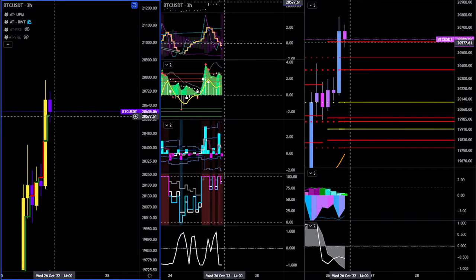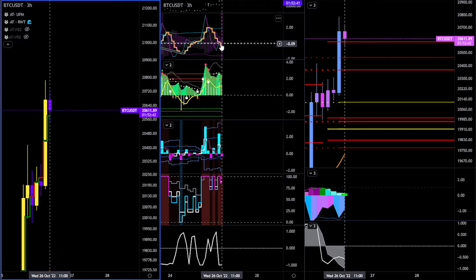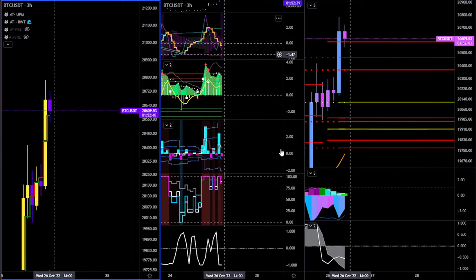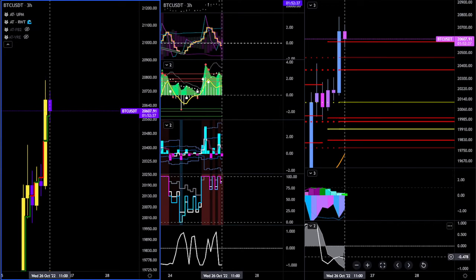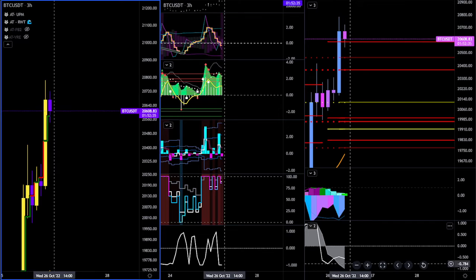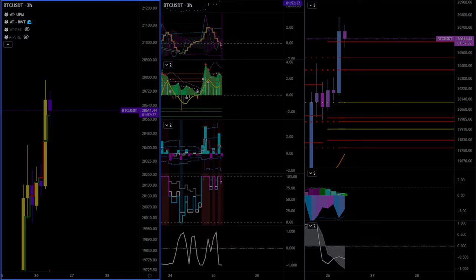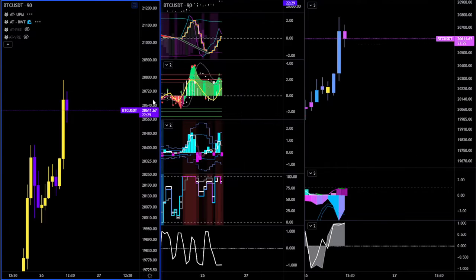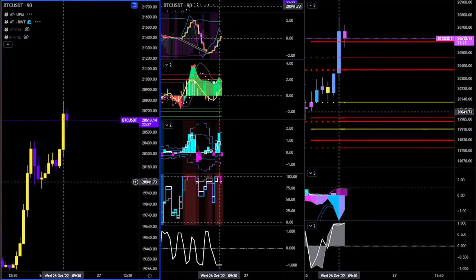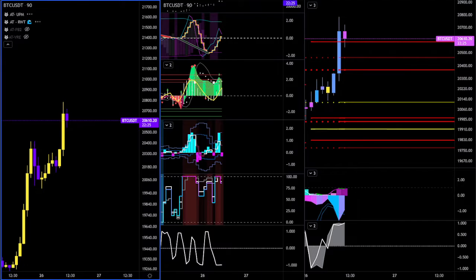Obviously, if it closes below the JMA, then this will be true, and then you'll see volatility expand, and the next candle will go to the downside. Okay, so we're going to go 90 minutes. There's a target that I am looking for, which is actually outside of one of my cones.